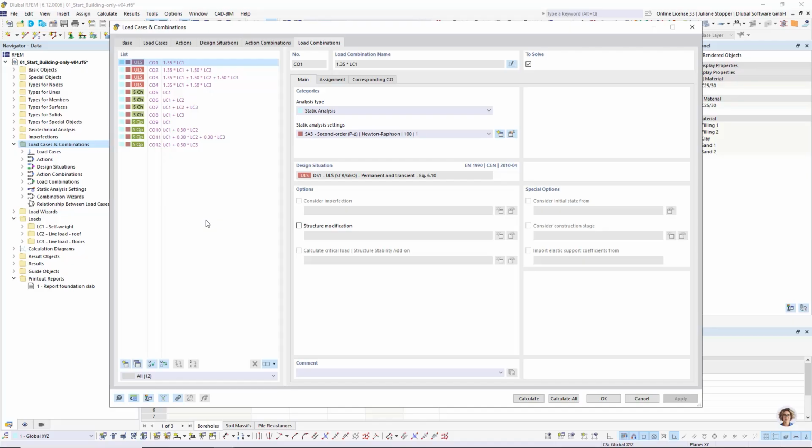It can have a bigger influence on the performance, and also it is not required to calculate this interaction for every single combination, especially for ultimate limit state with the safety factors. It's not making sense too much.